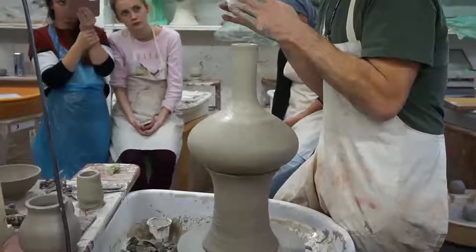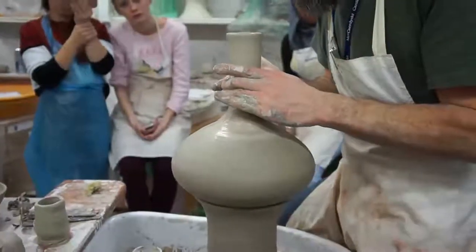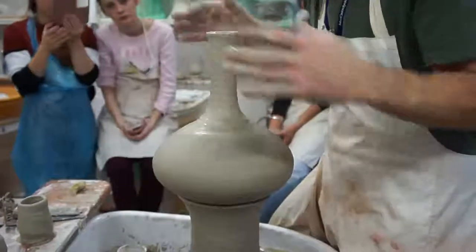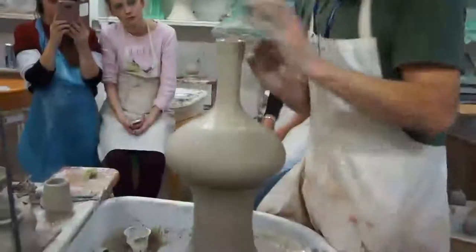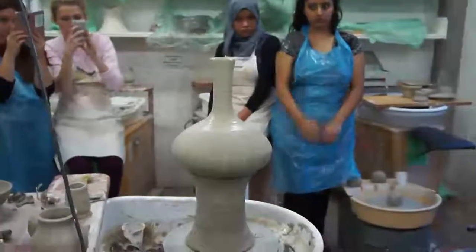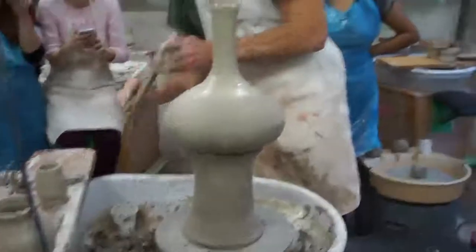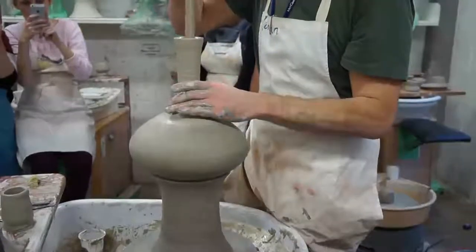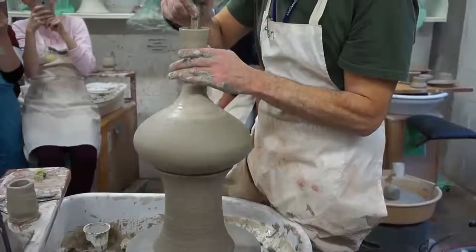Very little, quite focused pressure, and quite controlled. And even there again, you can see arms quite tight in the body, just to really control it. I use sticks, sometimes more for rounded forms for throwing out shapes, but on these necks just to help throw against and apply a bit of compression from the inside.